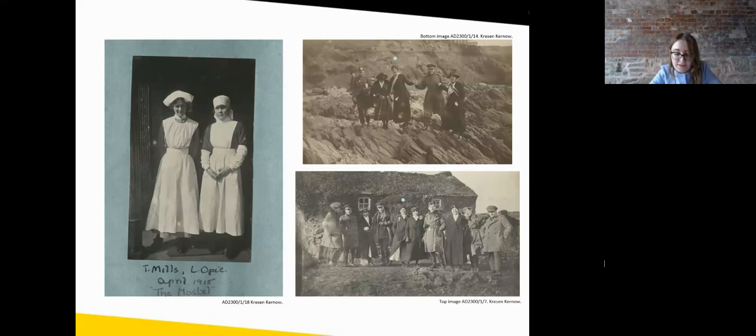Then the second, much younger looking VAD could be Tofrida Trevenan Mills, who worked in the hospital as a parlourmaid and was born in 1899, making her 19 when this picture was taken. The woman identified as Lucy appears in most of the images in the album, which adds to the evidence that this was her album, though it does mean it wouldn't have been possible for her to have taken the images.